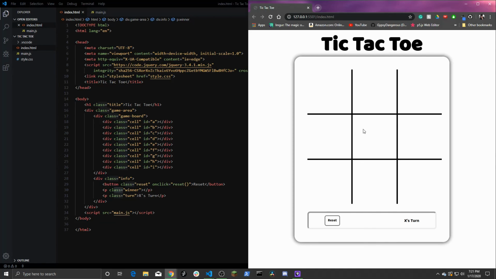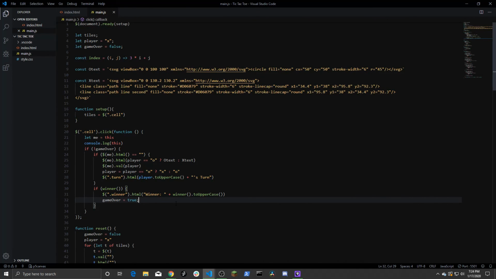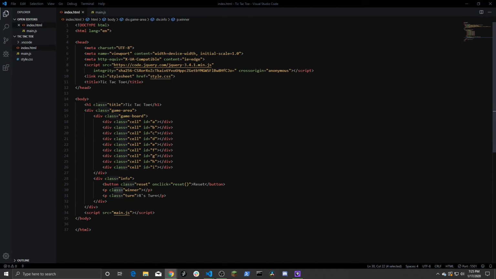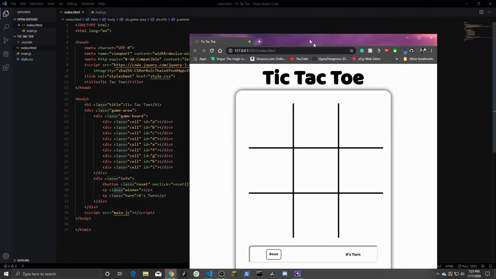Wait, it's not working. Okay, so I made a small mistake in my code when I changed something. If you'll go back to where I was going over this function, I changed this to use ES6 syntax, and that doesn't actually work with jQuery. So you have to use the old syntax where you declare a function like this, because if you don't, this variable will not be correct. And so now I'm going to open it in live server. You may not have live server, but this should be our final product right here.